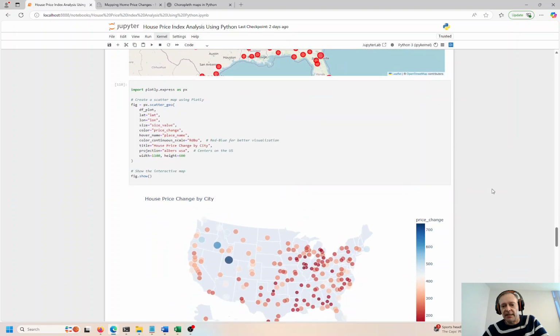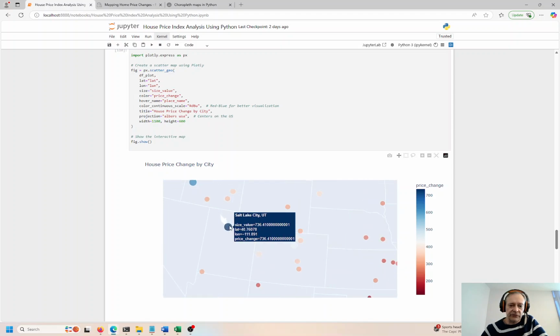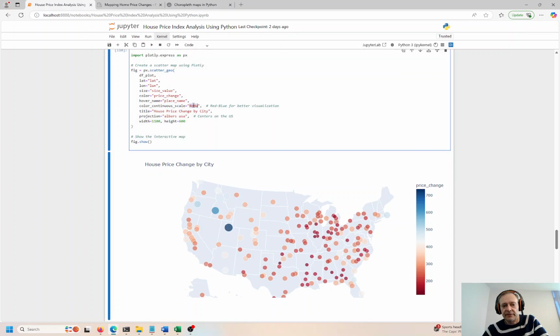I like these Plotly maps too. These are also very interactive. Doesn't look quite as much like the measles. So this is probably a little bit better to go with this one if I was going to get this in front of some stakeholders, I would probably choose this map. And I like the way that they make these changes. This is a red and blue contrast, so you can clearly see the lower appreciation neighborhoods and towns, not really neighborhood, but towns and cities.